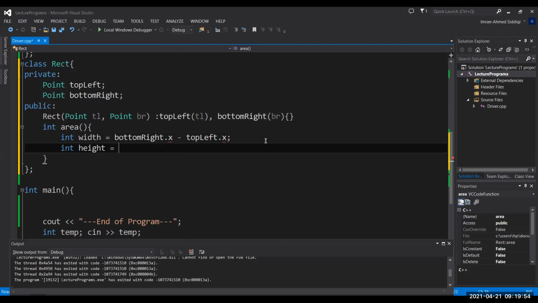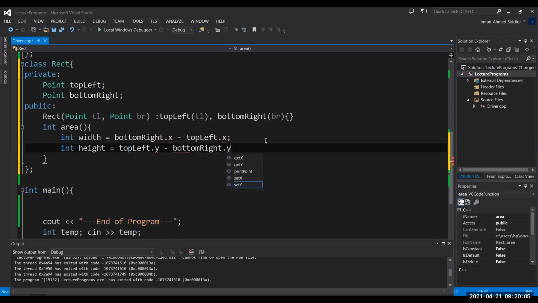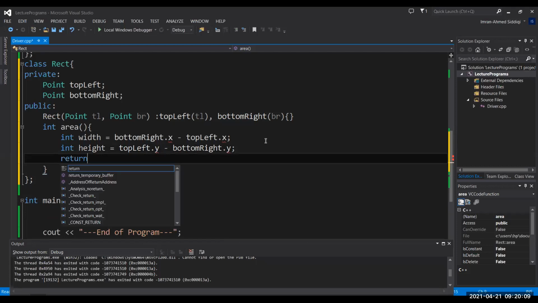Integer height is basically top left dot y minus bottom right dot y. This will again give an error because y is also not accessible, and then we say return width into height.